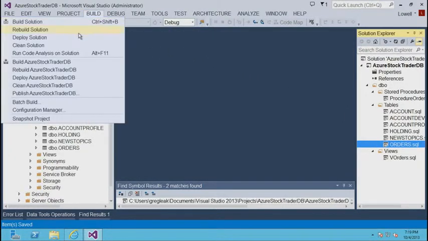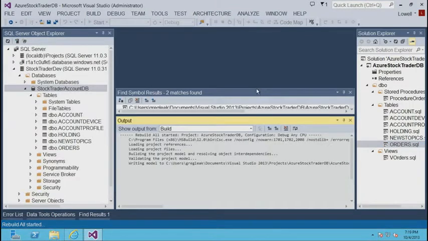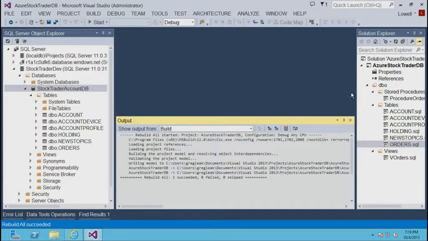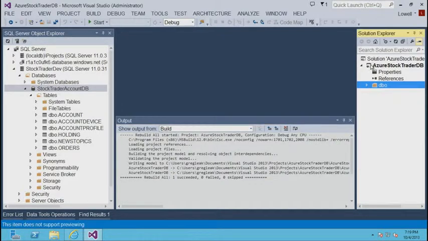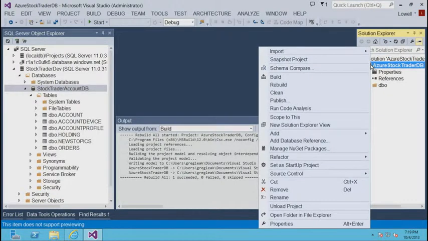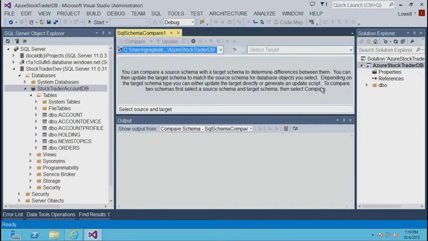Once you start making changes to schema, oftentimes you want to know if that schema differs from your source database or other databases you have deployed. That's called schema drift. So what I'm going to do now is compare the new schema to the original source schema using something really cool called schema compare. I'm going to right-click on my project and bring up the schema compare tool.